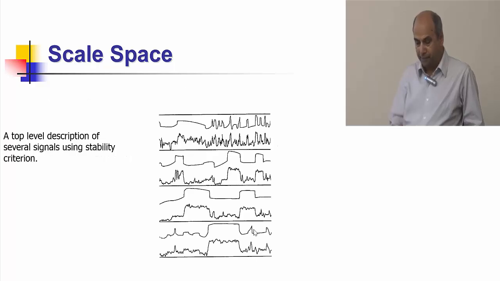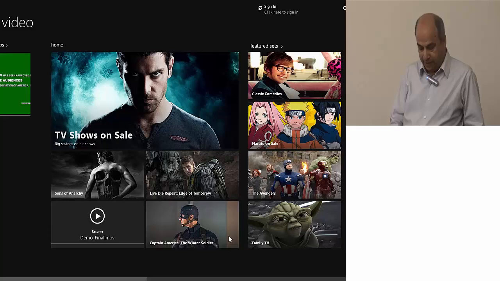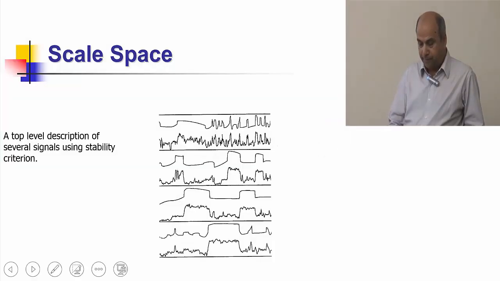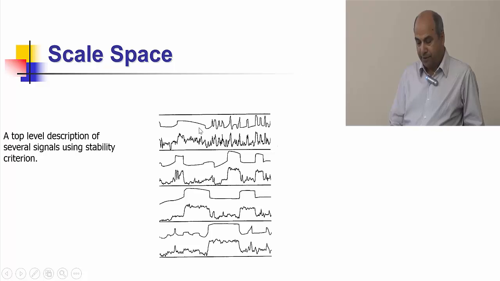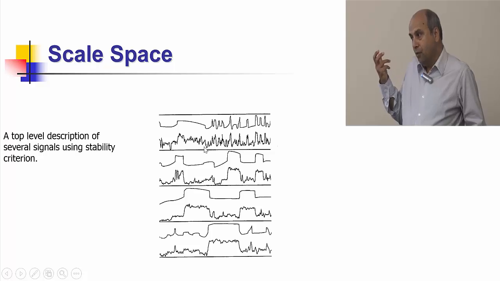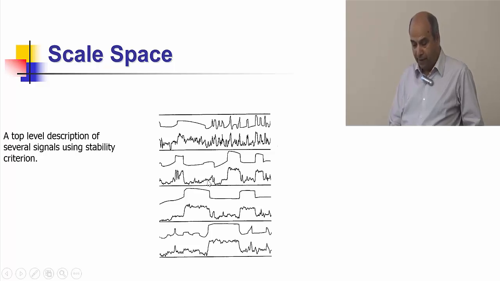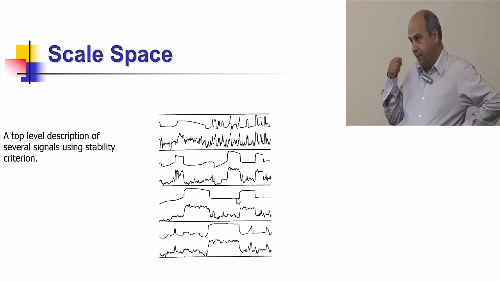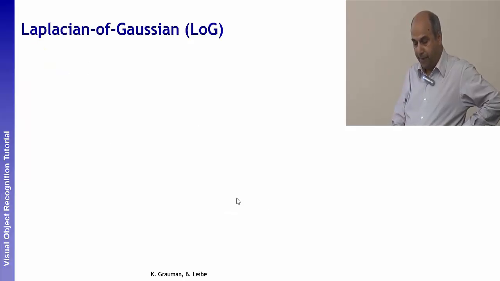So doing all that, starting from here, this is your original signal. Then you can come up with a more stable description like that, because the original may have a lot of noise, lots of things which may not be useful. For this one, this is the description. For this one, this is the description. But this gives you a more stable description as compared to looking at the original signal. So that was the idea.